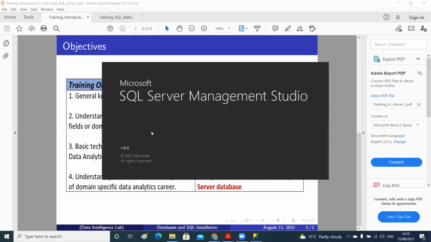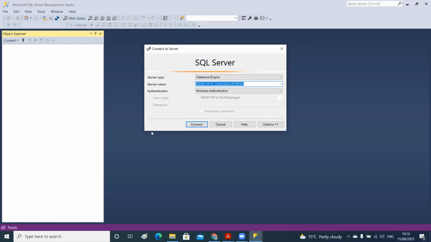Once you open up Management Studio, it's going to help you load your SQL Server software as well. So this is a blank Management Studio, right? But for you to connect to your SQL Server, you need to provide your connection details. And that's what this box here is for. You can just leave it at the default.